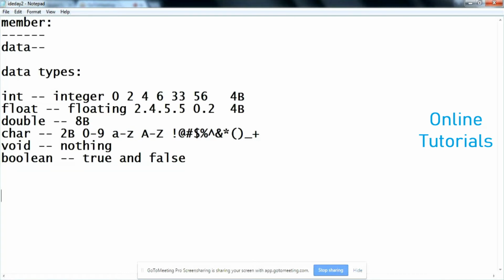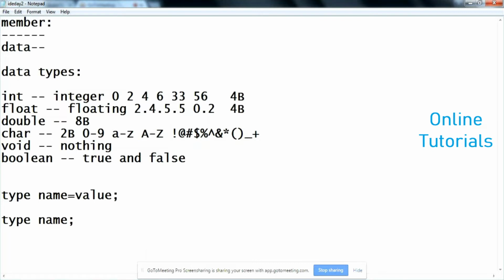A member is data, but data should have a type and a name. The syntax is the type of the data and the name of the data, and if you want, you can write the value, if you are assigning it at runtime. So type followed by name, then semicolon. Apart from some control structures, every statement in Java should terminate with a terminator called semicolon. Semicolon is a delimiter in Java used between statements, so semicolon should be used.